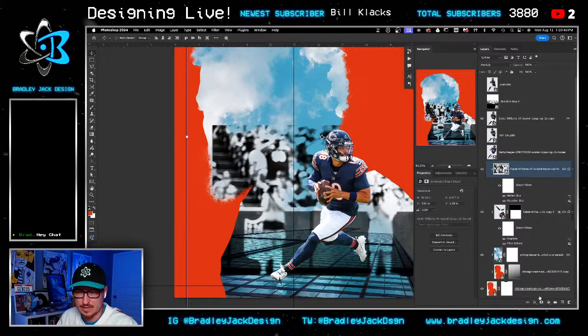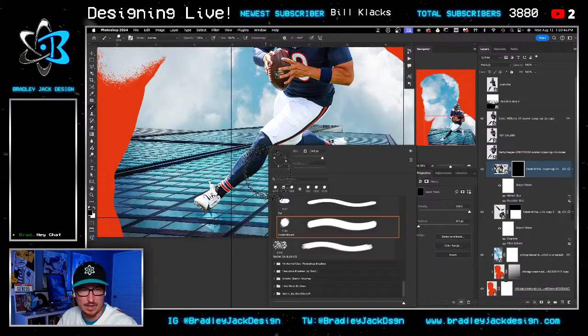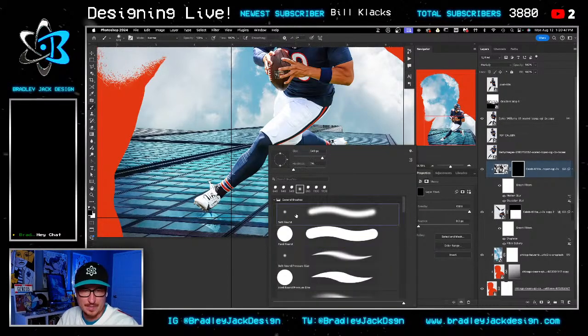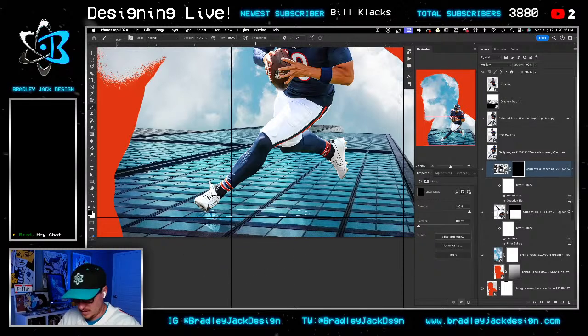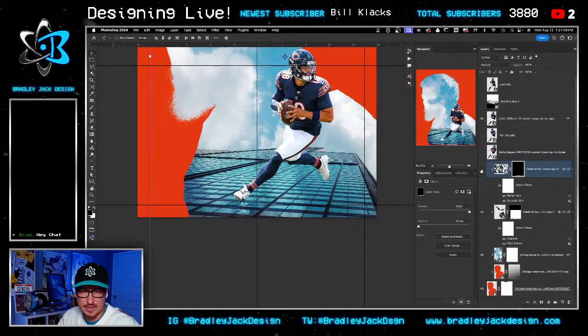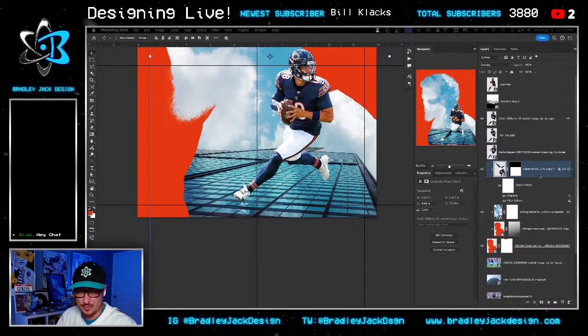And basically mask out this whole area, except for where his feet are. So we'll go in here. I'm going to grab a soft brush, make it smaller. I'm going to grab this here and hold up and make this a really skinny brush. And then just paint back in on this layer of this multiply where his shadow would be. And it's not great. Can we even see that this exists? Not really. So let's delete that, and instead we'll do it a different way.